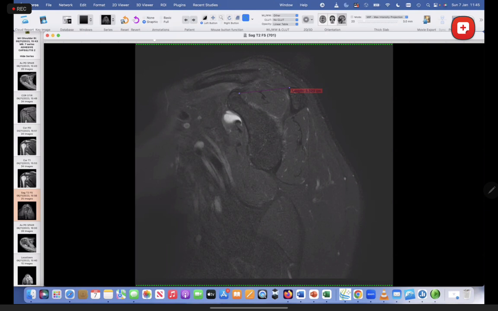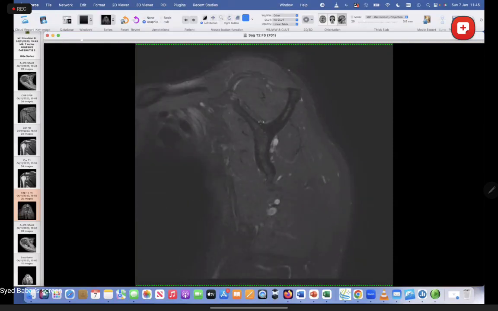As the muscle becomes atrophied, it starts to drop, and it keeps dropping, goes below the line, and ultimately it'll just sit here, which means the muscle is atrophied. And of course, if you were to do a T1, which we look at after this, you'll find out if there is fat atrophy in the muscle or not. So in other words, I don't normally draw these lines, but I'm just drawing it for you because you just eyeball it and it's good enough if the muscle is atrophied or not. So look at the bulk of the muscle, nice and bulky. Draw a line here. Way more than half is above it, so that's pretty good. So I'm not worried about it.